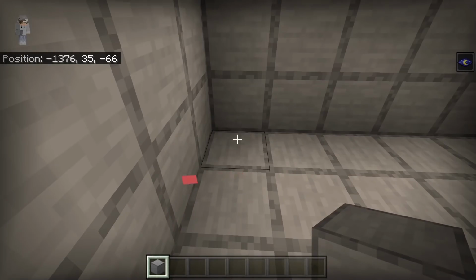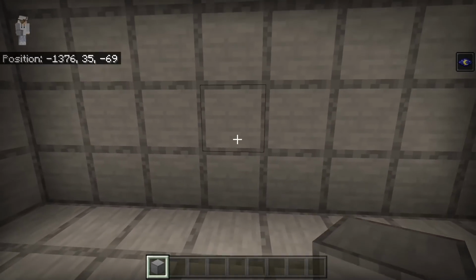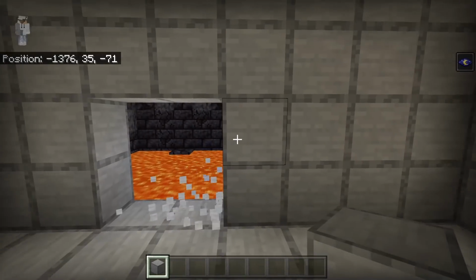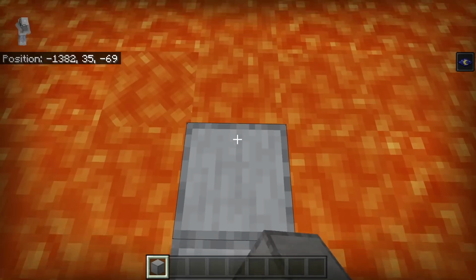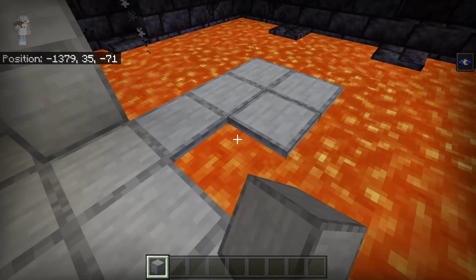Now count out 3 blocks. 1, 2, 3. Then break these 2 blocks. Break these 2 and these 2 as well. Now put out 3 blocks over here. 1, 2, 3. Then fill in this little outline.